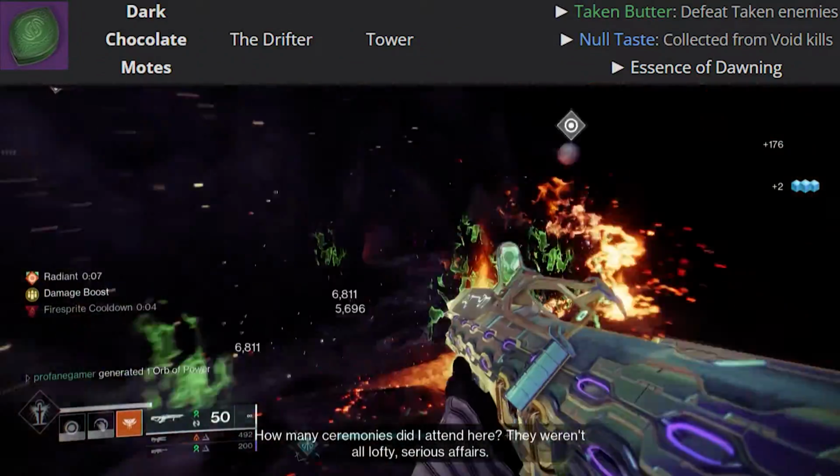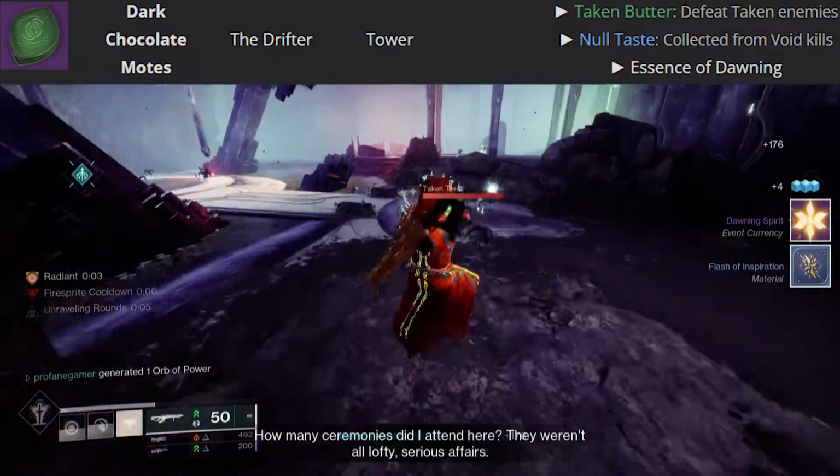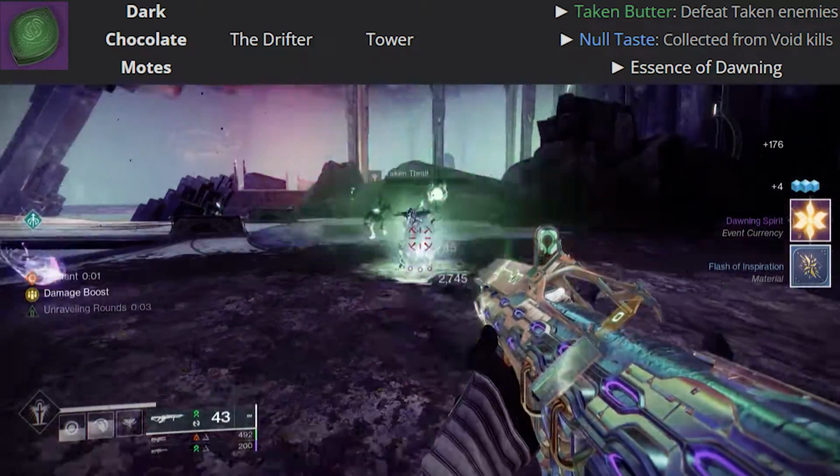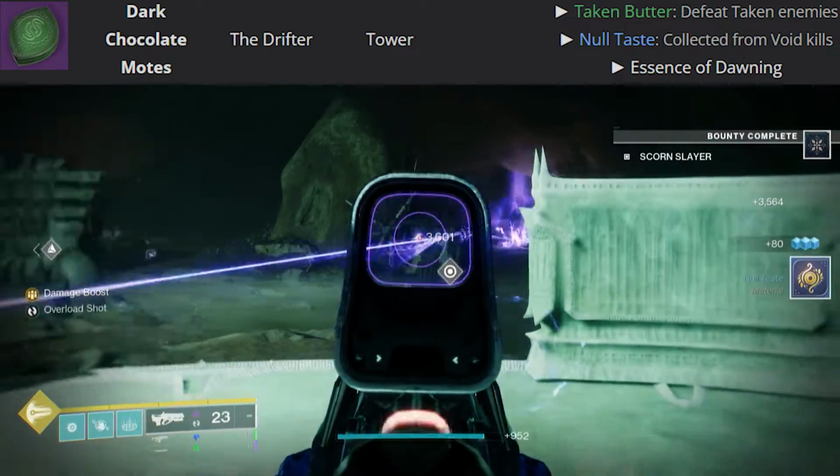Dark Chocolate Motes will be going to the Drifter, and to make these you're going to need Taken Butter, along with Null Taste, which is collected from defeating enemies with void abilities or weapons.